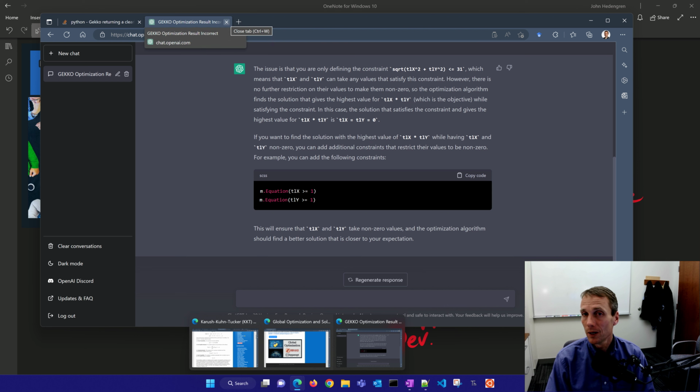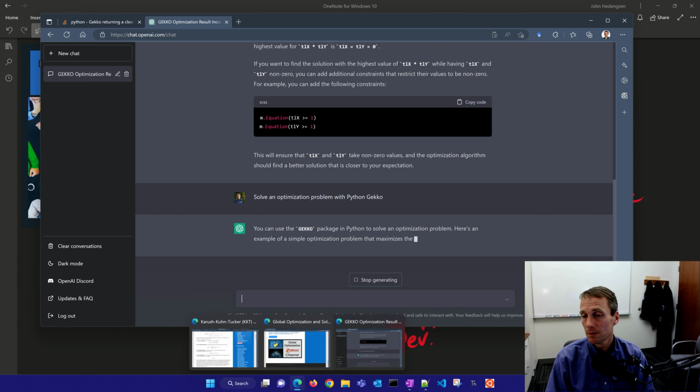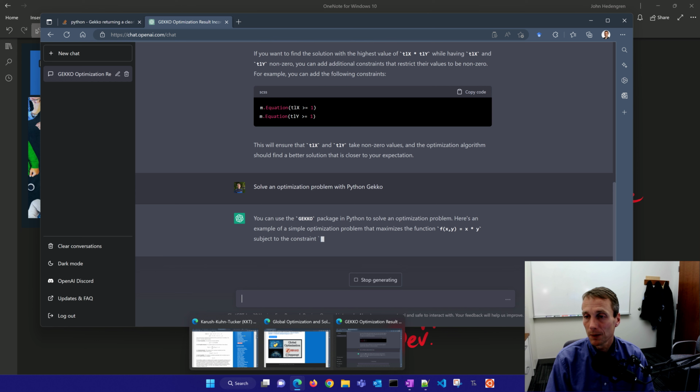So that's another way to just get support for your questions. If you said something like solve an optimization problem with Python Gecko, it would give you a simple one that you could take and then maybe customize for your application. Okay, so let's see how this one does.